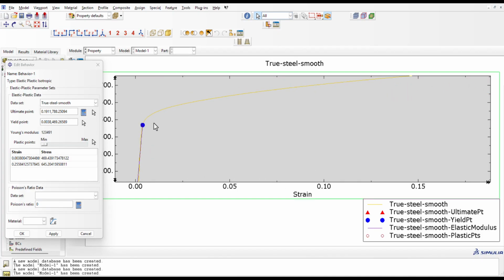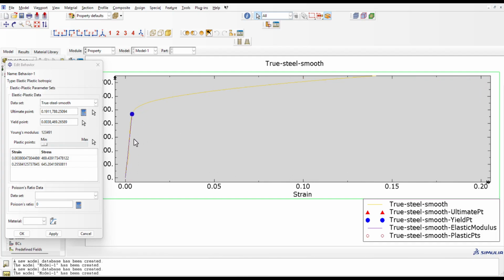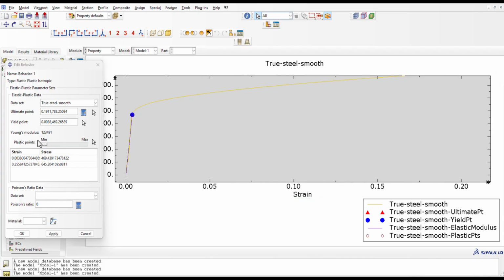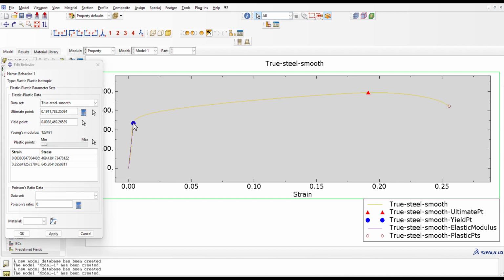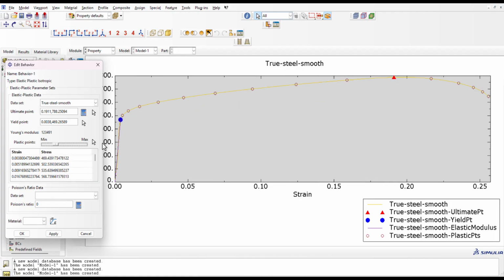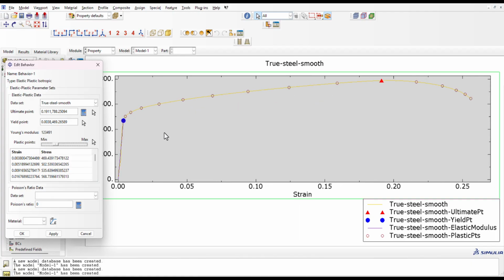The elastic region is also a little bit off, so I'm not worried about that. This is just an example and it has educational purposes. We need to select the plastic points here. Right now we have only these 2 points. As you see here, this is 1 point and this is 1 point here. So we have these two, but we can increase that. If I increase it to here, we have more data points.